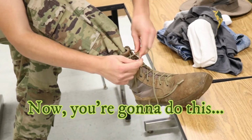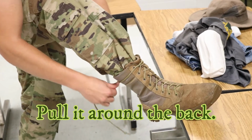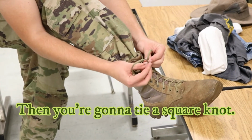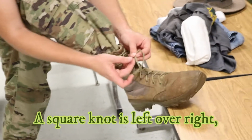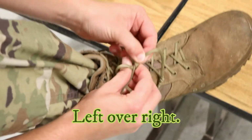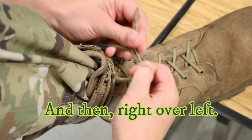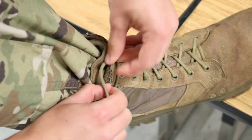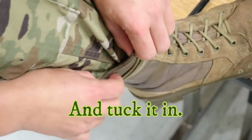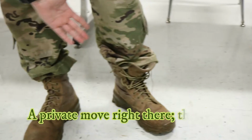Now you're going to wrap it around just like normal, pull it around the back, then tie a square knot. A square knot is left over right, like so, left over right, and then right over left. Pull it tight and tuck it in. That's how you correctly wear it. That's just a private move right there.